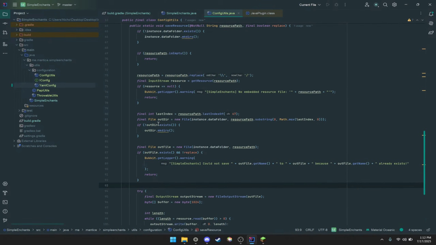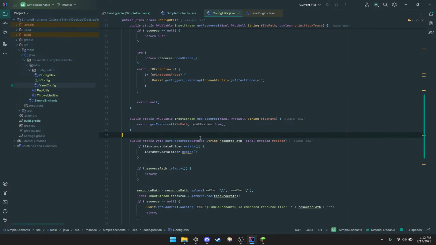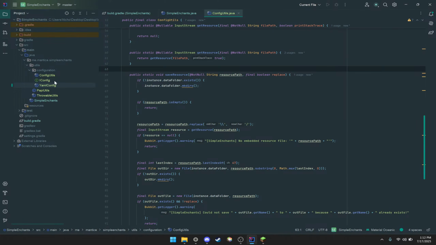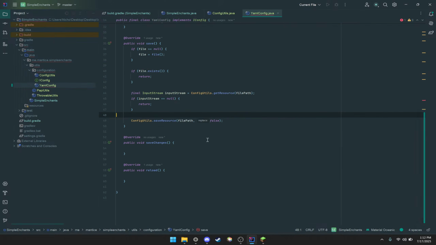So we could try to use this to save our resources to the server. Just like we're doing here, configure save resource, don't replace.